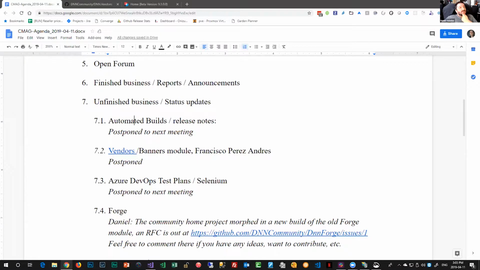Do we have anything new? Do we push this to next meeting, or do we consider this kind of ready? Can I? Yeah. I'm not sure exactly what the content was of automated builds. Yeah, it's a CI. Okay.